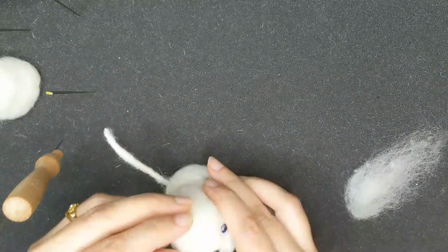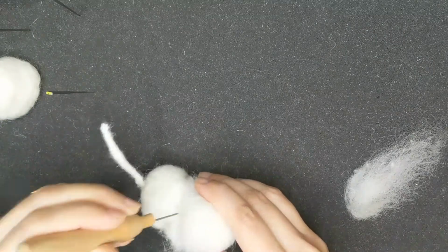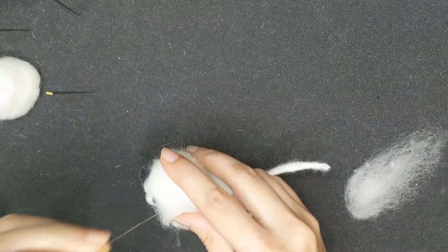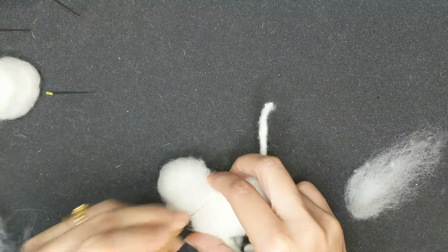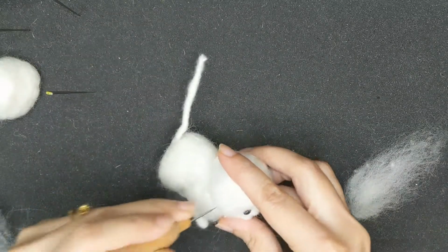A bit more wool on the head just to make it a bit bigger, because it seemed like it was too small. So you can always add more wool, but you can't remove it. So it's better to build a shape gradually.